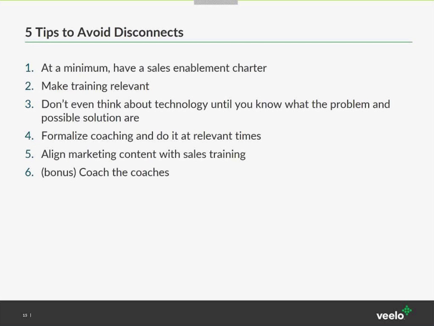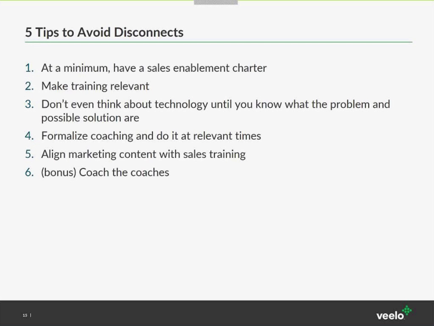And when managers were coached on coaching skills, and if you think about it, coaching is just like any skill, you can improve on how you coach other people, organizations that put it into place to teach the coaches how to coach increased win rates by 28% and quota attainment by 10%.